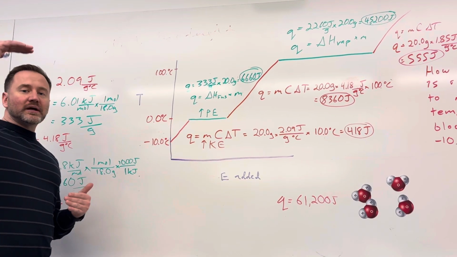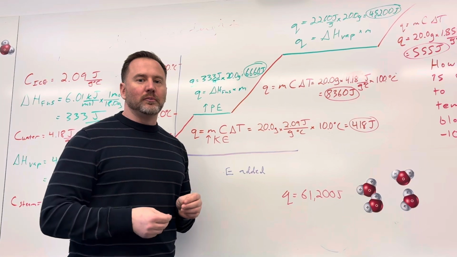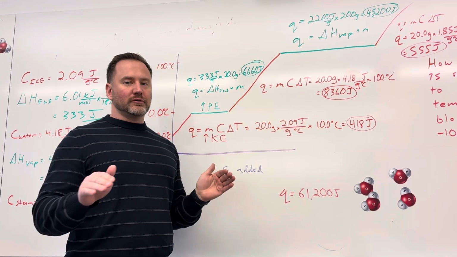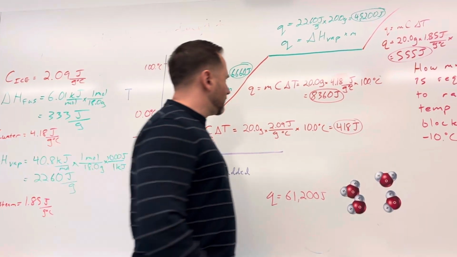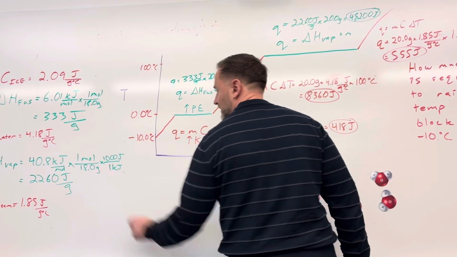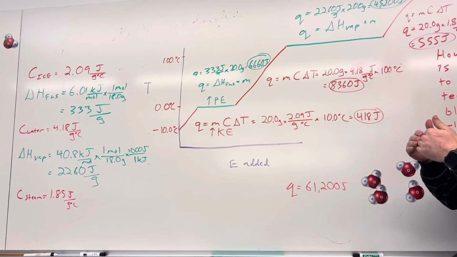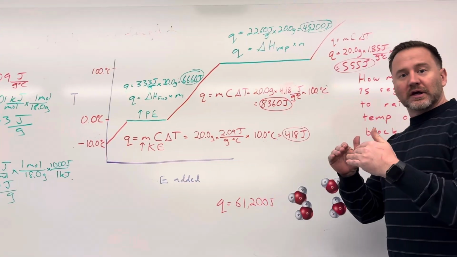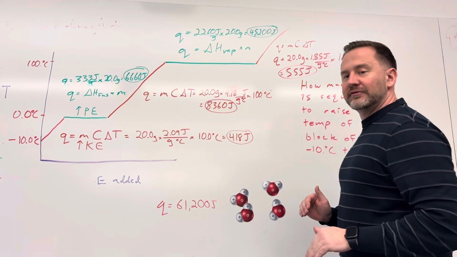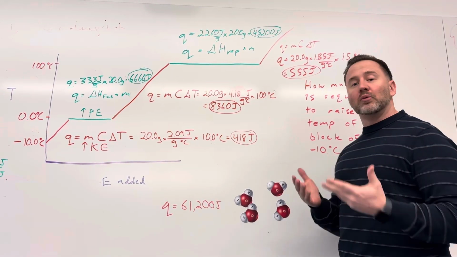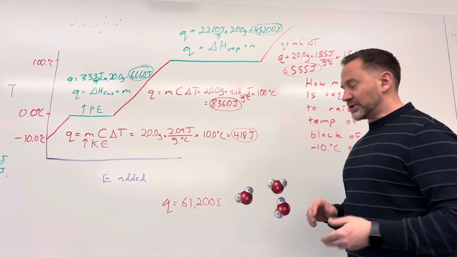Then, once you get to 100 degrees, you're still adding energy. If you put a thermometer in boiling water, it's going to stay at 100 degrees, even though you're continuing to add energy. Now, why does it take so much energy? We see that water takes about 2,260 joules to get a gram of liquid water to become vapor. And in comparing the heat of fusion versus the heat of vaporization, we see it takes way more energy to go from a liquid to a gas than it does from a solid to a liquid.